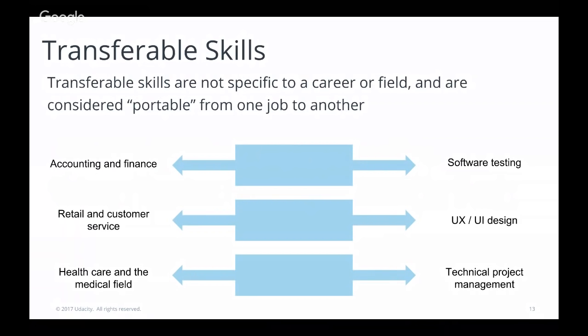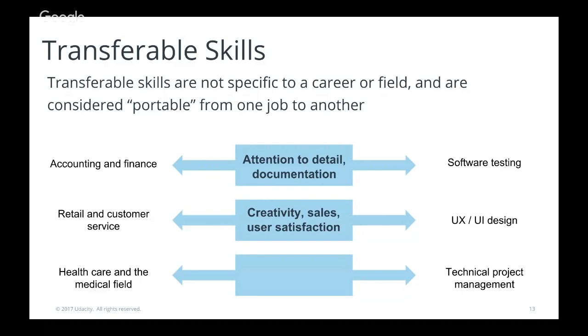So here we have 3 fields on the left and 3 fields on the right. At first glance, these might seem unrelated to one another. But when you think about the core soft skills that are necessary for each, there's actually a lot of overlapping or transferable skills between them that you can highlight in your resume. And again, pulling words out of the job description that you're applying for is going to be a really good way to grab the recruiter or the hiring manager's attention and make them look twice at your experience to think about whether or not your customer service experience could really be relevant to a UX or UI design role.